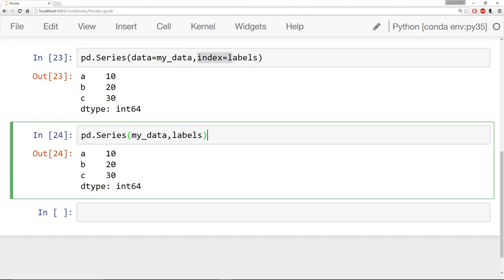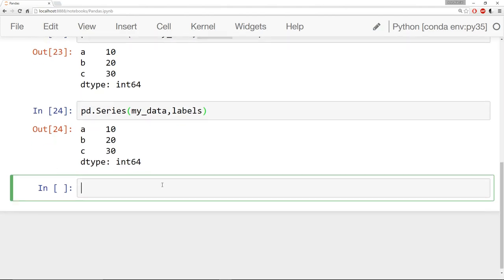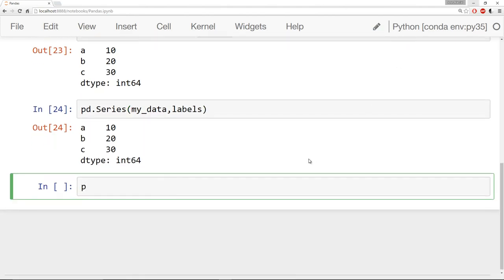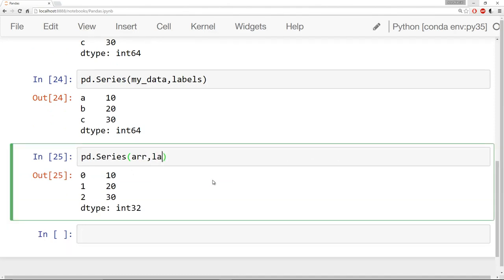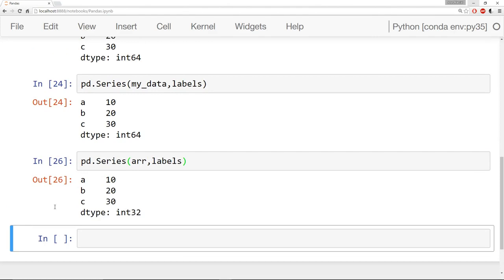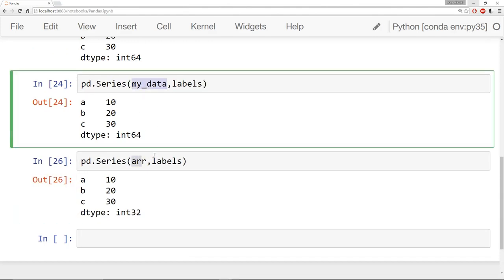Alright, let's go ahead and show you a couple more ways to create a series before we actually start working with data in a series. Another quick way to create a series is by saying pd.Series, and you can pass in a NumPy array, and this is going to work exactly the same as a Python list. So here I pass in the NumPy array, and it worked the same way. And just like the list, I could have also passed in labels along with this NumPy array. So essentially a NumPy array is going to work the same as a Python list as far as passing it into a series.